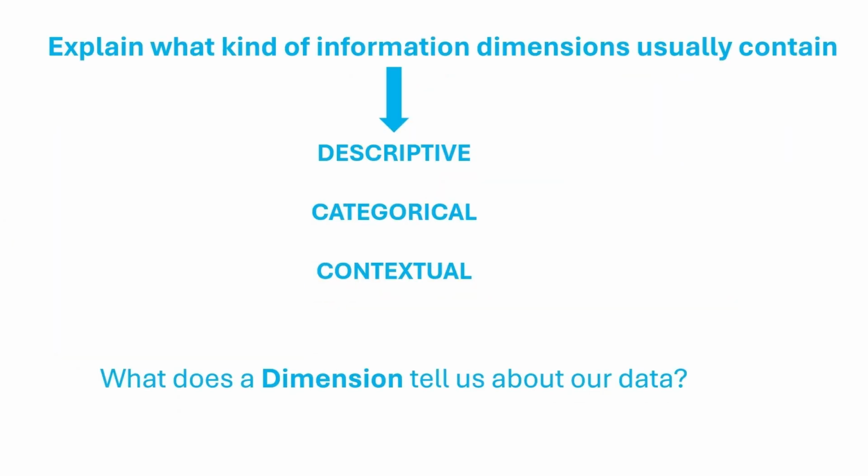The first thing to notice is that the topic is not simply stating what is a dimension. It specifically asks about the kind of information that dimensions usually contain. So, to answer this correctly, we need to understand what dimensions tell us about our data and how that information is used in Tableau.